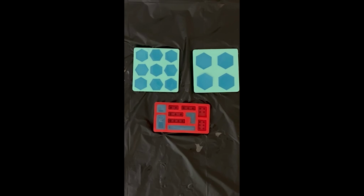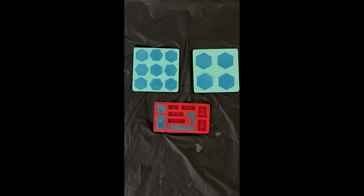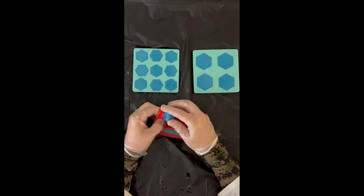I did come back and torch this time. These hexagons are super clear. I got rid of the bubbles from those. This one, I don't know, formed a nasty bubble after I let it just sit. All right, having said that, let me pop these blocks out of here.